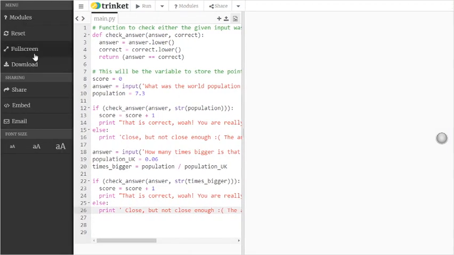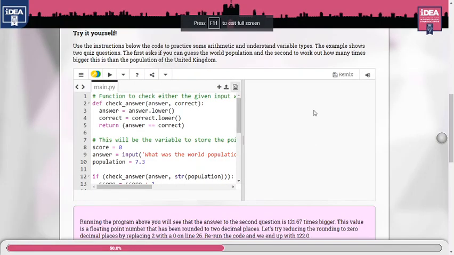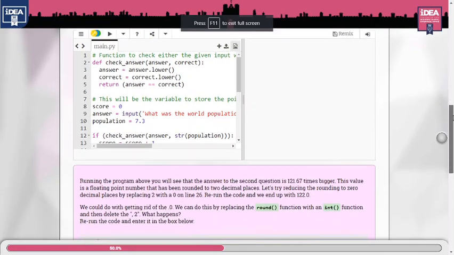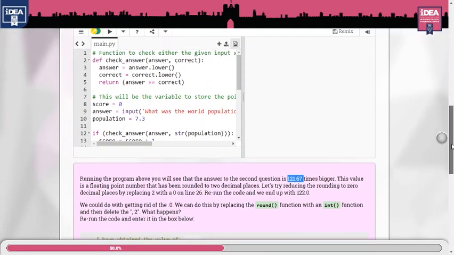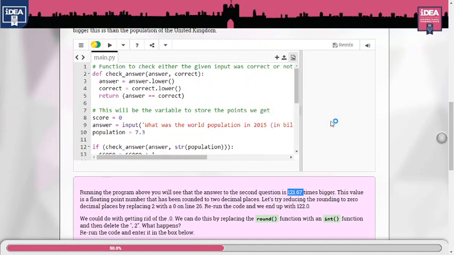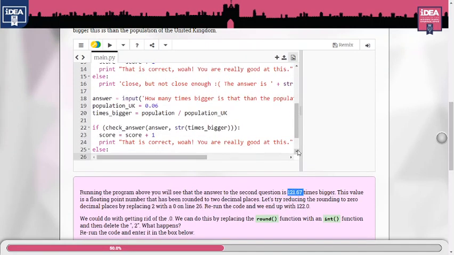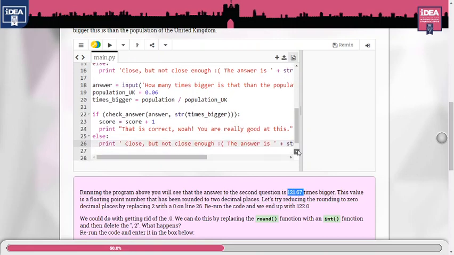Okay, but then down here what it's asking you to do is it's saying that's the output you get on the screen, 121.67, and it's a floating point number and it's been rounded to 2 decimal places. And to round it to 0 decimal places, then you go into the code, edit the part I've just shown you down here at the bottom, and change it to 2.